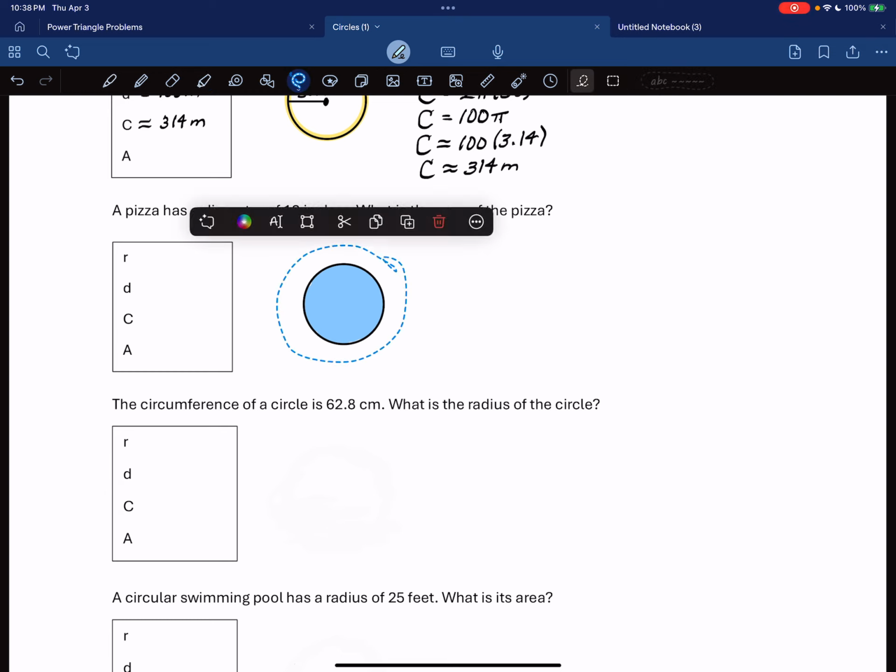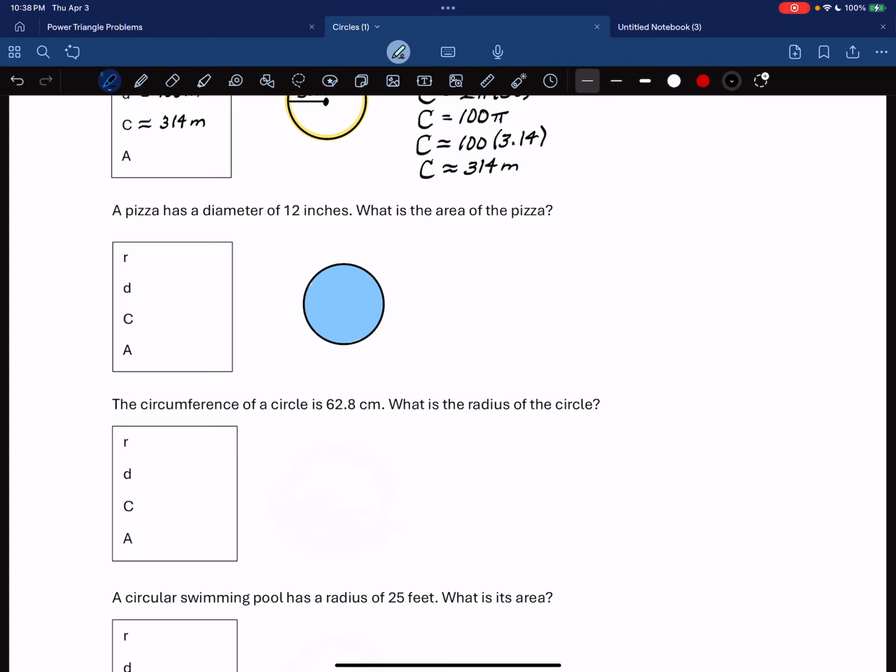So let me just take a copy of that, and we won't have to do that again. All right, the diameter of this particular pizza is, I'm going to go this way this time, just so you can see that it works. This is 12 inches. That's through the center of the pizza. So I guess this would be a medium. I'm not sure what the dimensions are of those.